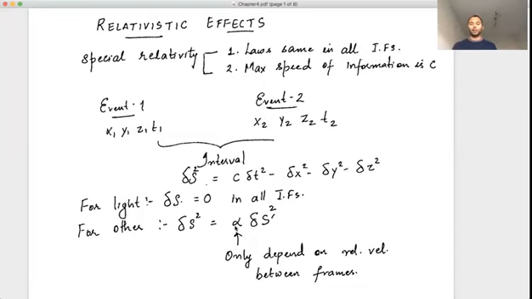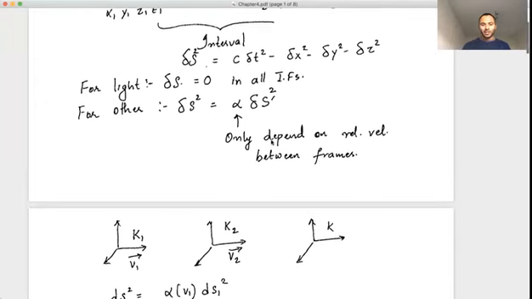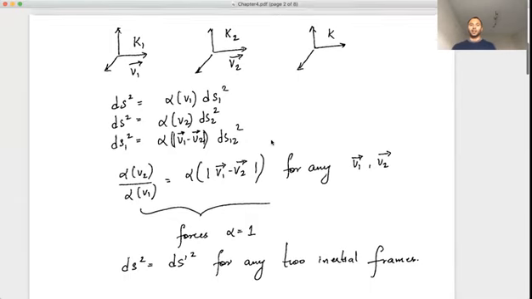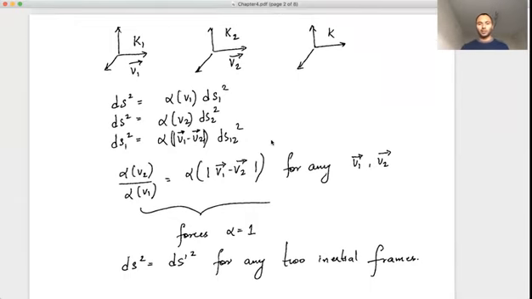The other thing we know is that this alpha can only be a function of the relative velocity between the two frames, because that is the only different thing between the two frames. And that comes from the first postulate: the laws of physics have to be the same in all the frames. So any difference you measure in this interval has to depend only on the relative velocity between the two frames. If alpha depended on other physical parameters, then you would not be able to satisfy postulate 1. You'd end up with different laws in different frames. Okay, so what can we say about alpha? You can say a whole lot with just this postulate.